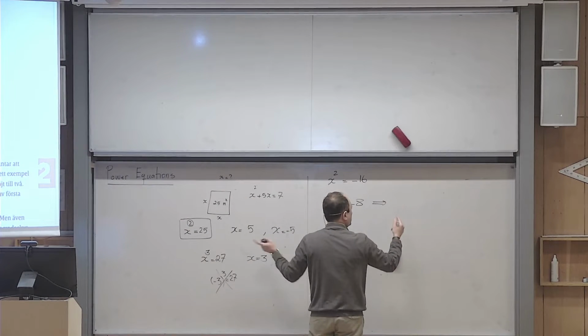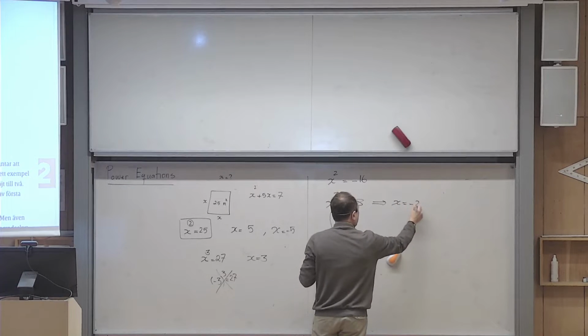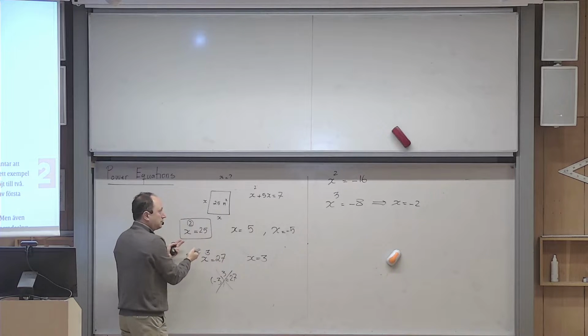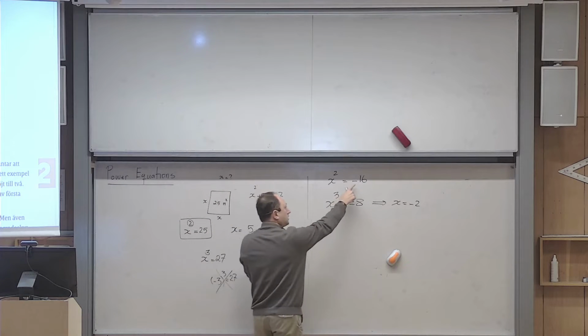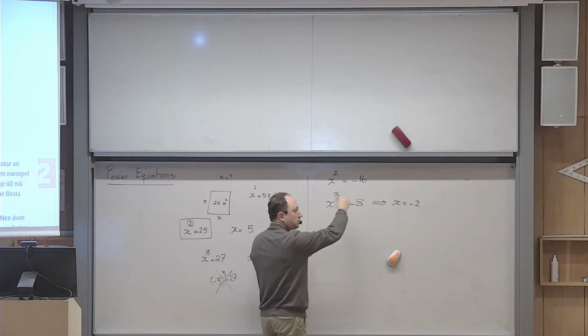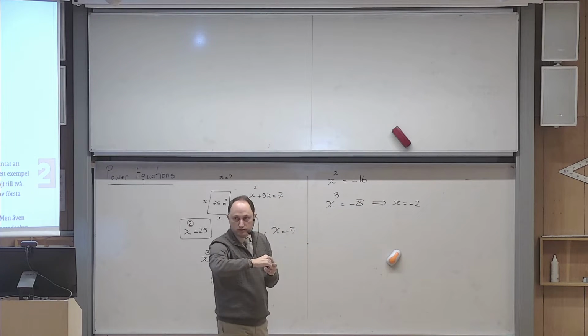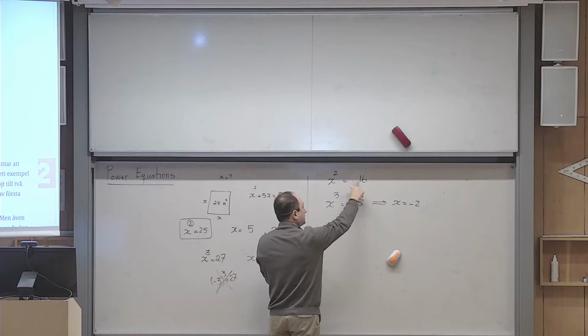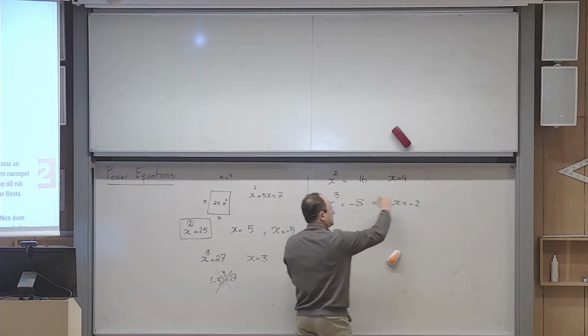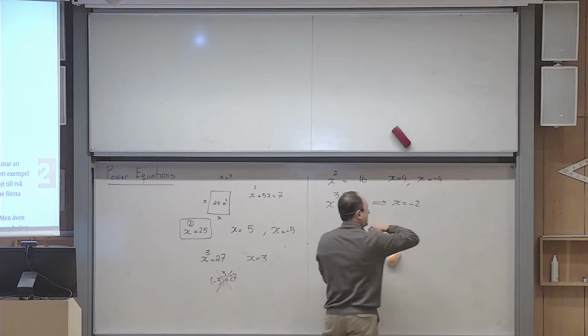This is the only thing that's important in our lesson today. I have power equations of this type usually, and it is important to care about whether the power is even or odd. If the power is even and I have a negative number on the right, you don't say the equation is wrong. You simply write the equation does not have any solutions. But if it is positive, then if you just write 4, that is not complete. You need to write 4 and minus 4.